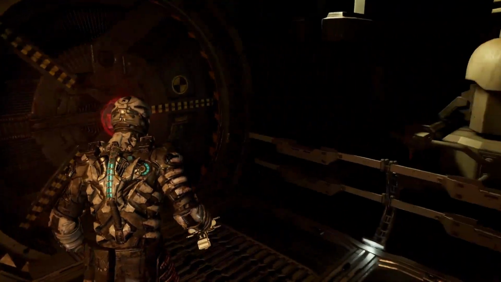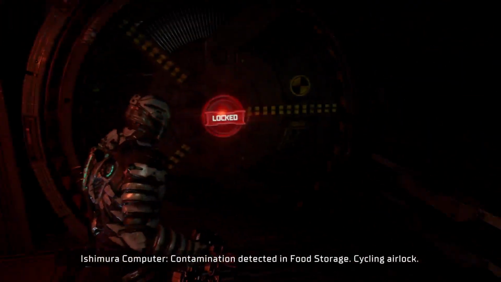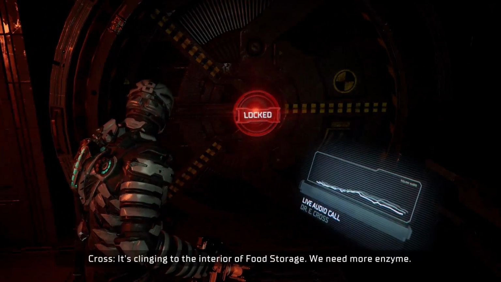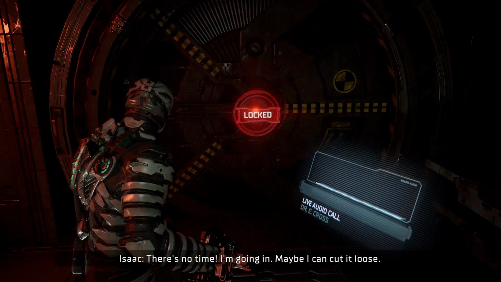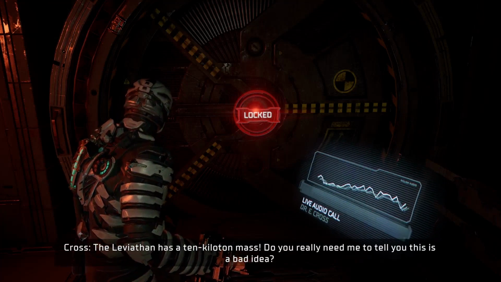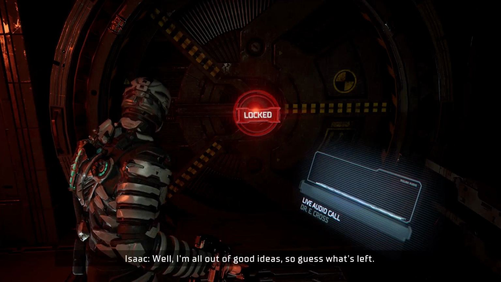Alright, releasing the airlock. Contamination detected in food storage. Cycling airlock. Damn it! The airlock's open, but the Leviathan's too strong. It's clinging to the interior of food storage. We need more enzyme. There's no time. I'm going in. Maybe I can cut it loose. Leviathan has a 10 kiloton mass. Do you really need me to tell you this is a bad idea? Well, I'm all out of good ideas, so guess what's left?